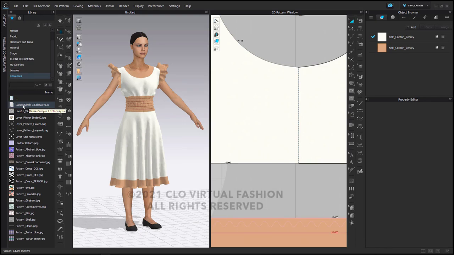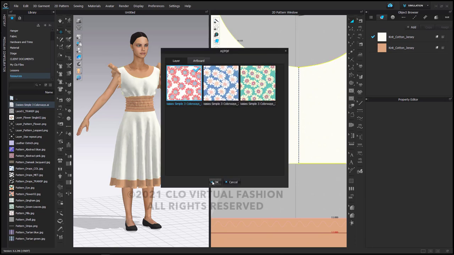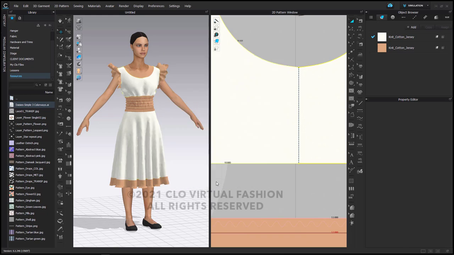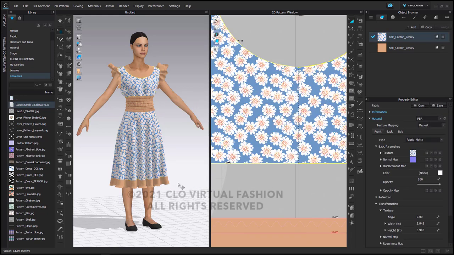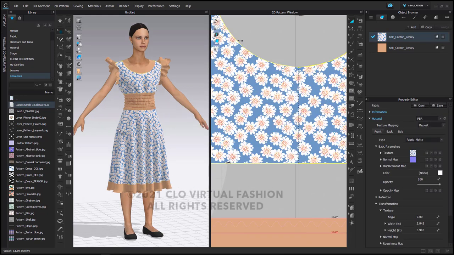I'm simply going to take this file, and from the library, I'm going to left click and drag it right on top of the icon in the object browser. I then have my 3 colorways, and I'm going to choose the one in the middle here, the blue one, and click OK. So there is my pattern.